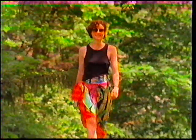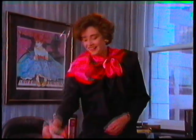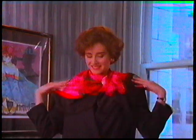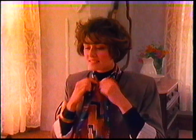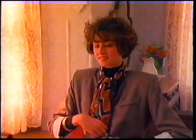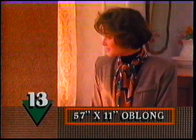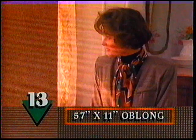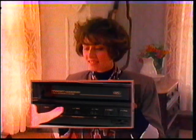She has her own sense of style and loves to express it. Accessorizing with scarves is the most exciting trend in fashion today, and you're about to be a part of it. This presentation will help you master over 25 easy-to-learn tying techniques, and at the same time, offer you fashion ideas you can adapt to your own wardrobe. Each demonstration is numbered for easy reference and includes a suggestion for the type and size scarf that works best for that technique. Also remember, you can stop and review anytime you need a second look.